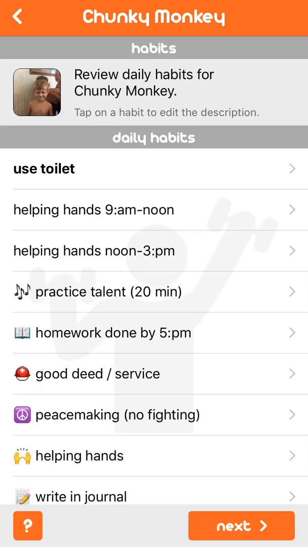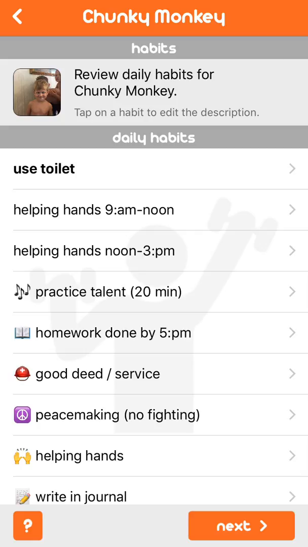And every time he accomplishes that, he can mark it as completed. Now, you can only mark one habit per day. And same with the jobs. You can only mark it as completed once per day. So in this case, if he has 10 different habits, you can make it whatever you want.